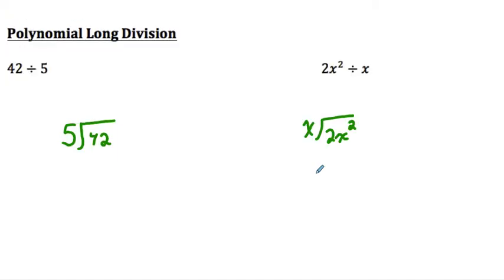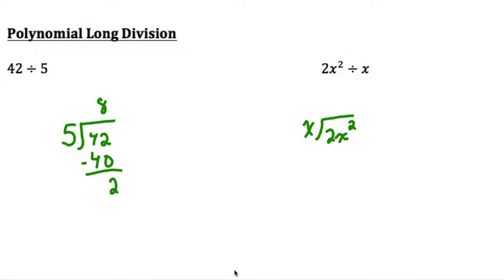So now, getting into polynomial long division, I just wanted to go back to something that you have seen back in elementary school somewhere, probably in 4th grade, where you did this kind of division, where you had something like 5 going into 42, something that it didn't go in evenly. So you looked at 5 going into 4. Well, 5 doesn't go into 4. So then you said, well, how many times does 5 go into 40? And you said, all right, well, I know it goes in 8 times. And then you did 8 times 5 to give you 40. All right, and then after you did that, you subtracted that. And then 42 minus 40 gave you 2.